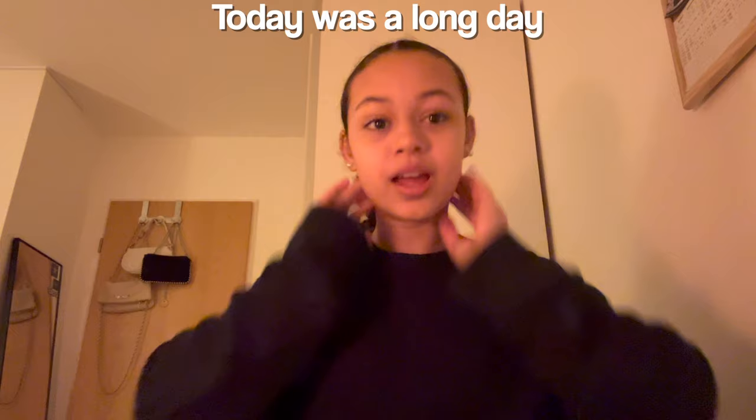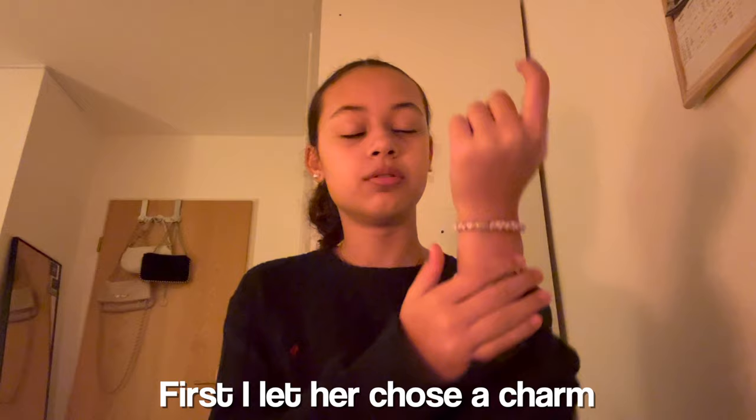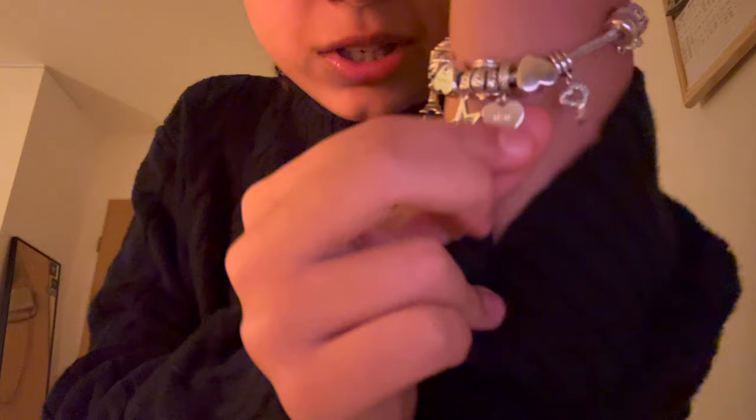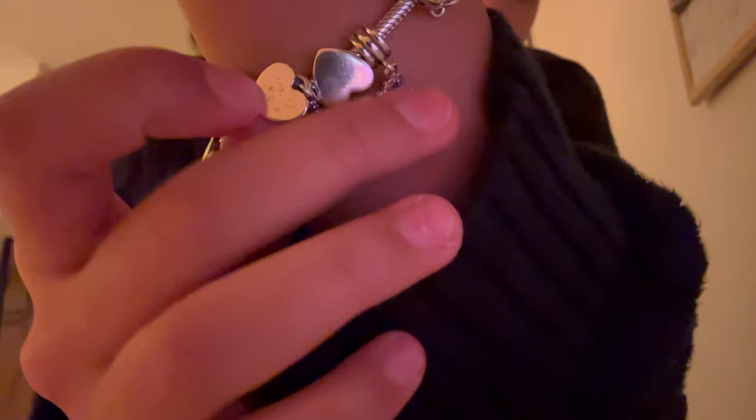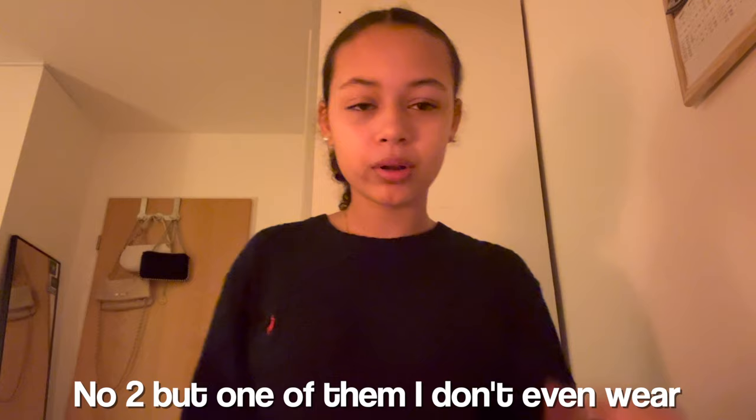Today was a long day. Me and my best friend were doing a TikTok which worked so well but my bun fell apart. I have a little shopping haul — I let her choose a charm from Pandora for my bracelet. She chose this one with hearts, which can kind of represent both of us. Then for clothes, I got a zip-up hoodie from Pull&Bear — I don't really have any zip-up hoodies. I saw it, it fit me so well, I'm so obsessed with it. It's perfect for days when I have nothing to wear.